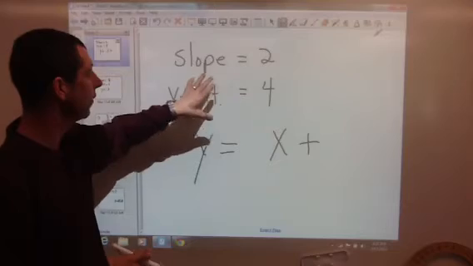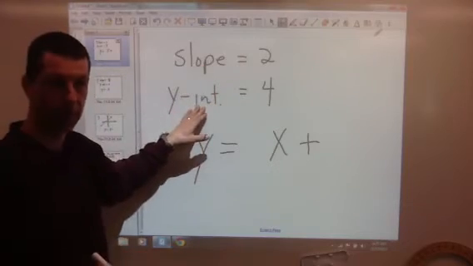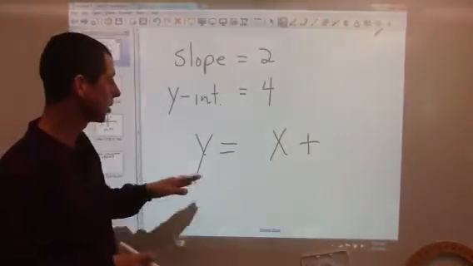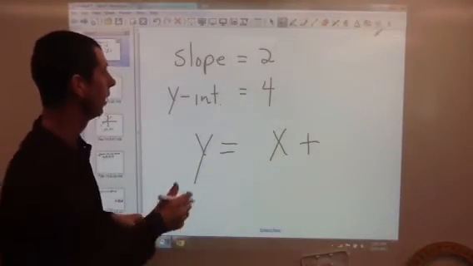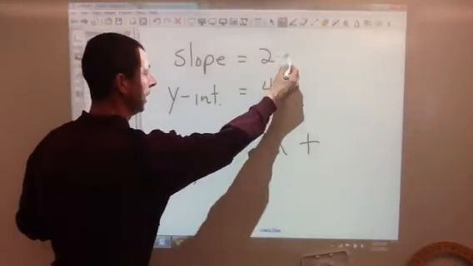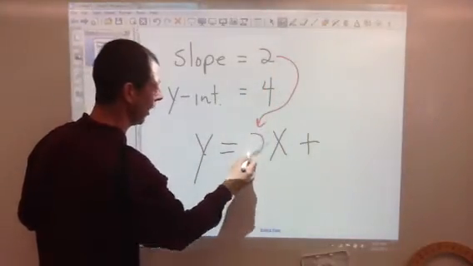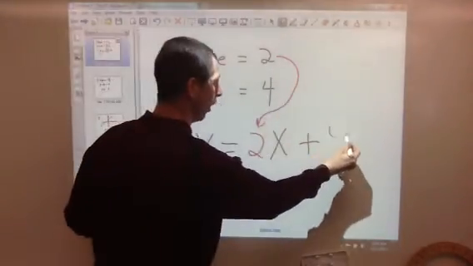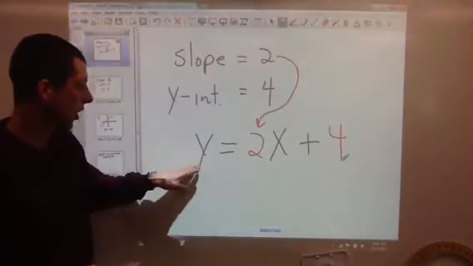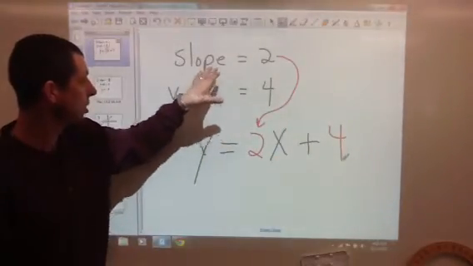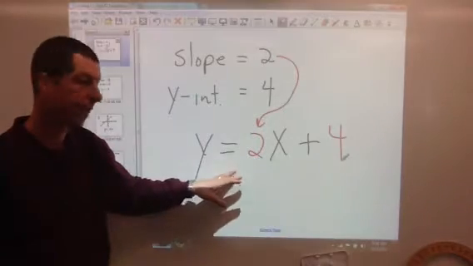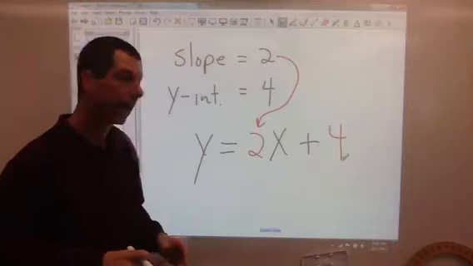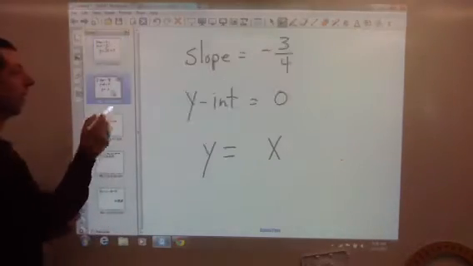Okay, so if you're given the slope and you're given the y-intercept, we've worked already with slope-intercept form here. I kind of have it set up. We would substitute the slope in here, so my 2 would go right here, and my y-intercept goes out here, so my 4 would go here. So now by giving the slope and the y-intercept, I can substitute them in, and I have it in the form that I need it in. That isn't so bad.